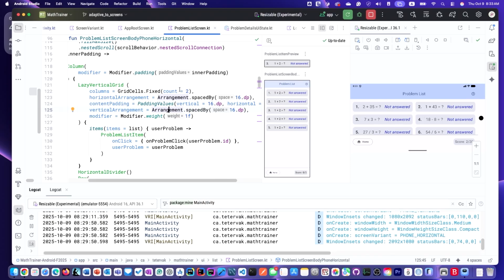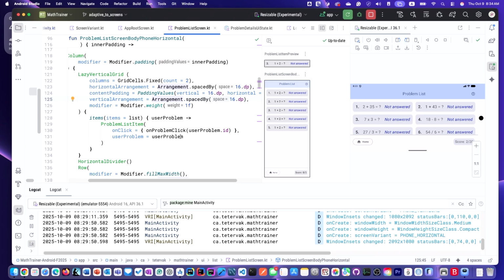Now I have 2 arrangements, horizontal and vertical, because I have a grid. Okay, so this is the difference. Previously we had 1 of it. And the rest of the code is surprisingly the same. So that was changed. So dealing with 2 columns, it is easy copy-paste.